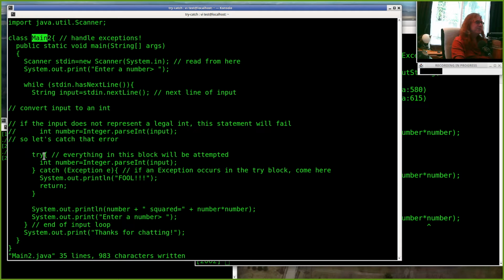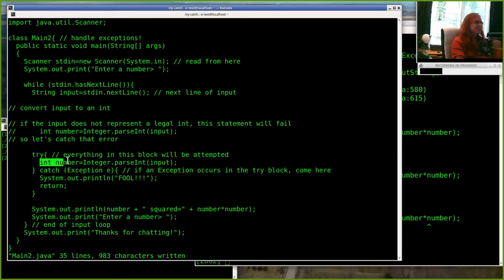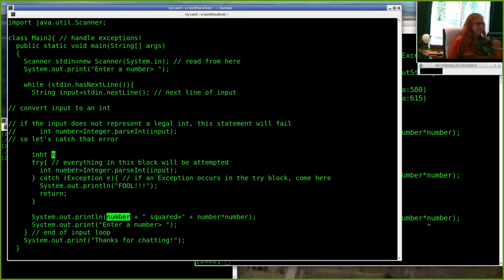Well, when you have curly brackets like this, and I define a variable inside there, the scope of that variable is only inside these curly brackets. So even though I clearly say I'm declaring number to be an integer, once I leave this curly bracket, number doesn't exist anymore. And so when I get down here, number hasn't been declared. So the easy way to deal with that is just declare this up here outside of that block.